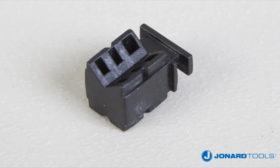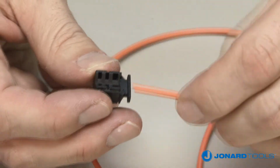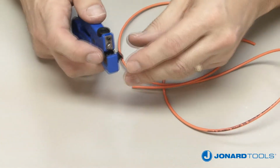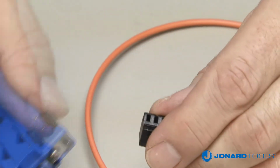To slit a cable, first select which V groove is needed on the V block. We recommend using the small V groove for cables 3 mm or smaller, and use the large V groove for cable larger than 3 mm. To remove the V block, simply push on the V block and remove it from the tool. Select the groove, then push the V block back into the tool.